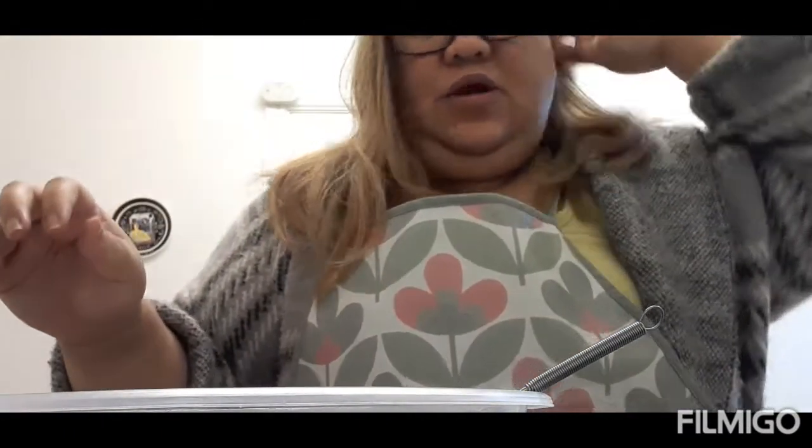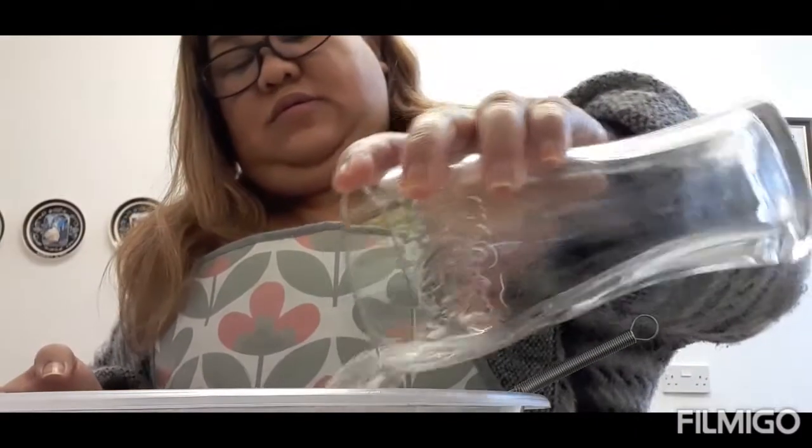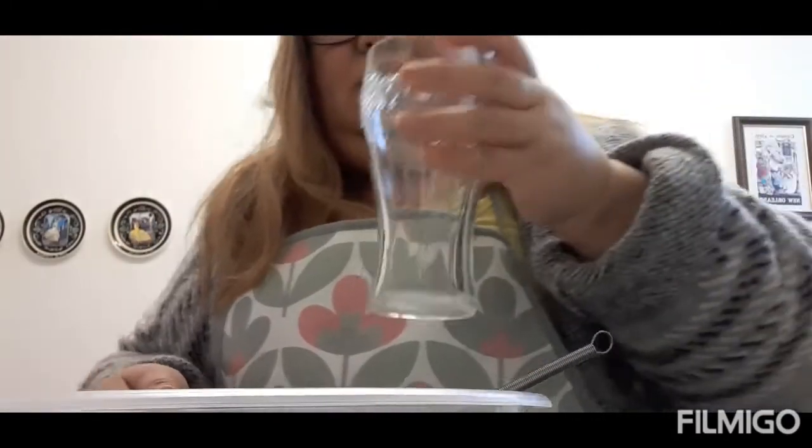And then we're going to add a bit of water. Not all of it, but half of it first. Right? And then as you go along, you see if you need more water. And then we mix that. See, the mixture looks like this now. You know what I mean? See, it's a bit lumpy, so you can add more water. Sometimes it depends on your mixture. If it's still too thick, you can add more water, but for me I use just one pint of water.